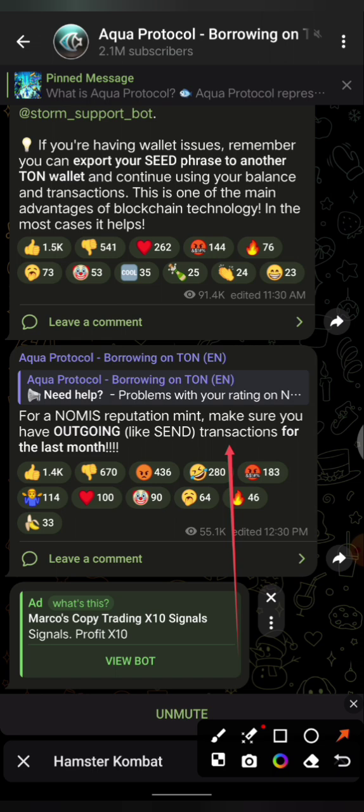Most of the people did a deposit, and when you do a deposit, it's called a receipt, right? Receipt, deposit, and they do a swap. If you just do those two transactions, it's not going to capture a send transaction. So don't worry, I'm going to confirm all of that. I'm going to use my wallet to show you this send transaction that they're talking about. So let's go to our novice bot right now.